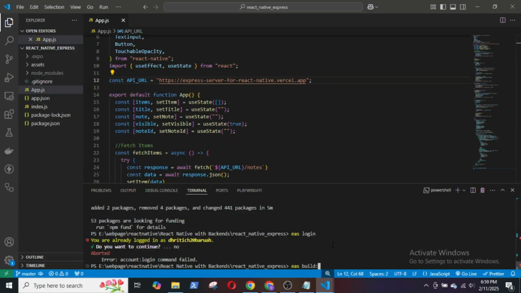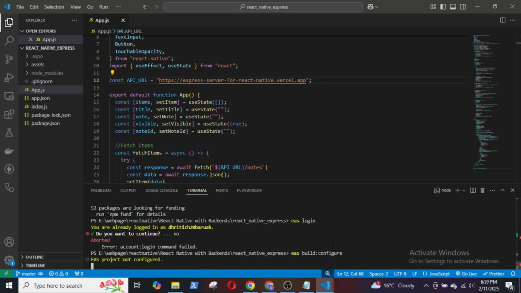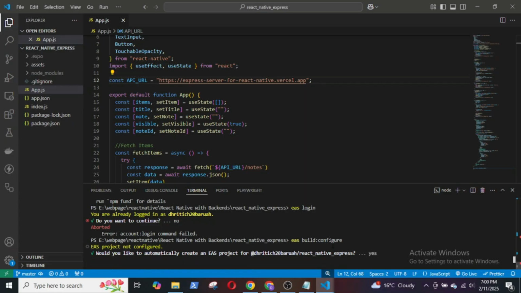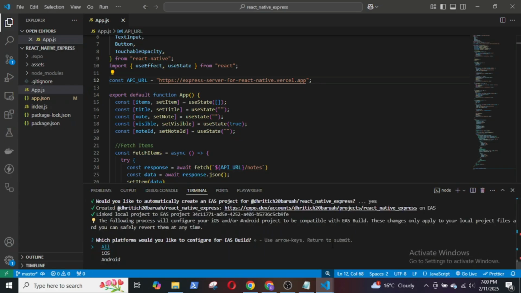Next, I will create the eas.json file: eas build:configure. Press yes for this. Select Android.